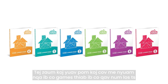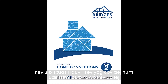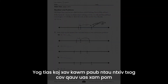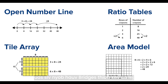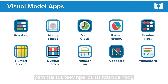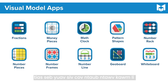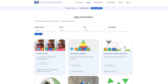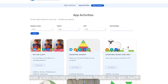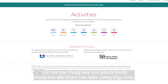You may see your children bringing home games and activities called home connections. Home connections are tasks designed for reinforcing the math that students are doing in school. If you'd like to learn more about the visual models used in Bridges in Mathematics, our free math apps are available on our website without registration or login. We encourage you to explore them, and if you'd like a sense of how they're used in the curriculum, try some of the app activities. The Math at Home section of our website has wonderful games and activities that spark curiosity and conversations for the whole family.